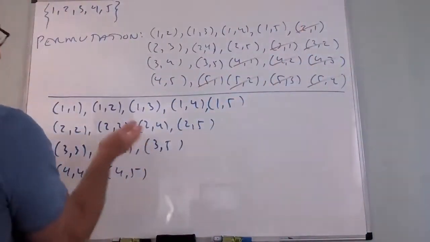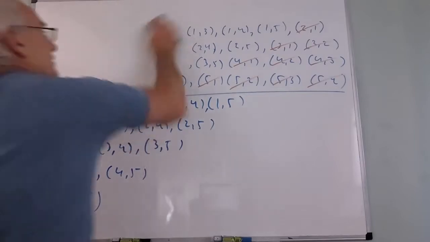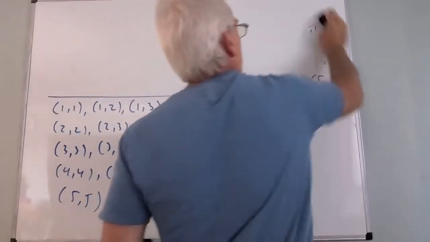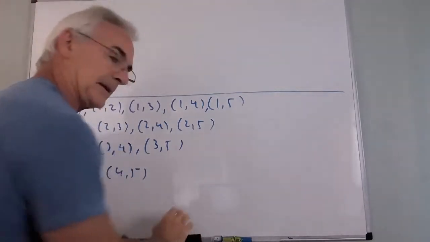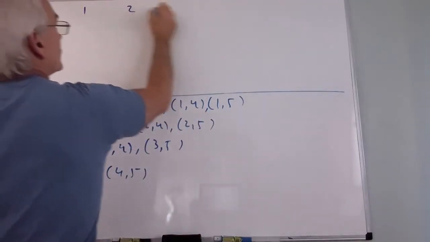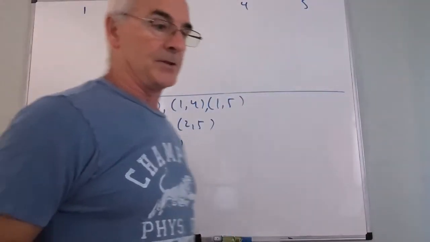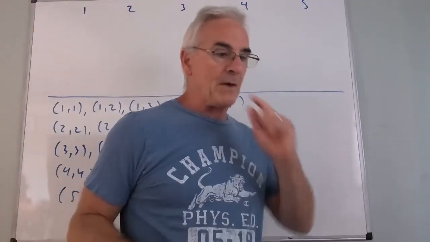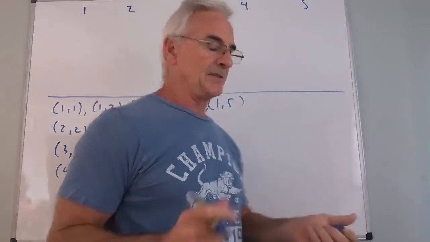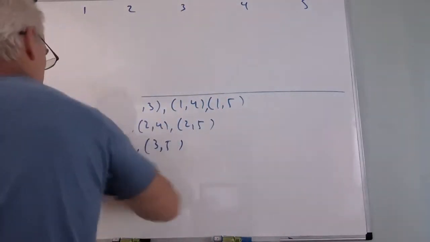So I'd like to know, how could I have gotten this? So what we're going to do is create a situation where I partition the numbers 1 through 5. I'm using the same example again, okay? So if I've made categories, let's say 1, 2, 3, 4, 5. All right. These are my categories. And what I want to do is say, okay, let's say hypothetically, let me erase this.